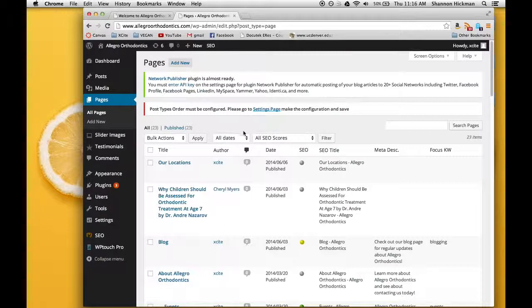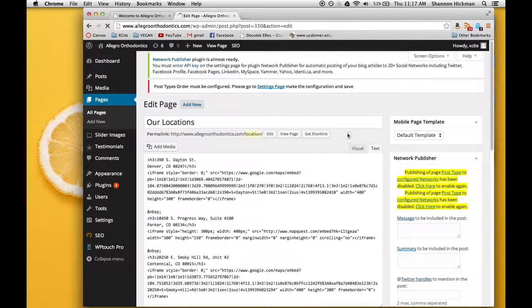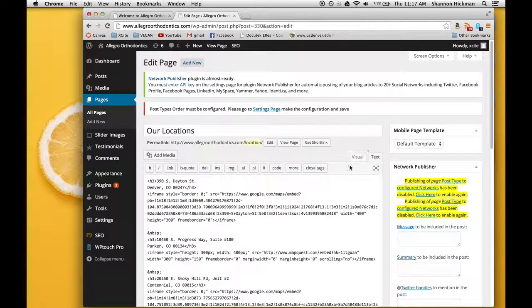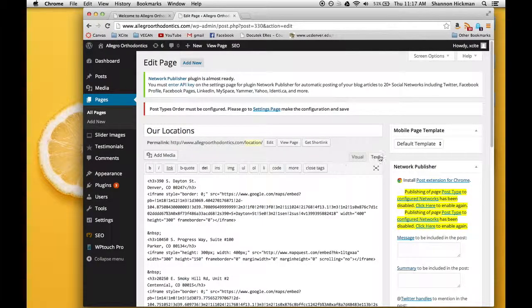And they're all given a name. Obviously, the name is the heading of the page. It's the title of the page. So if you look in here, I'll click on Our Locations. Now when I open this up, this actually opened up in the Text tab. You don't want to be in this tab. Okay, I'm glad this just happened.